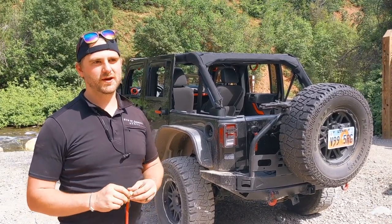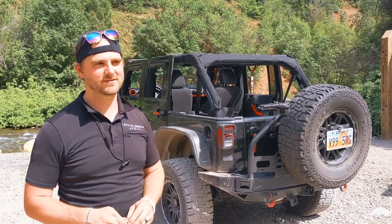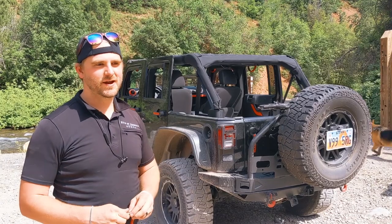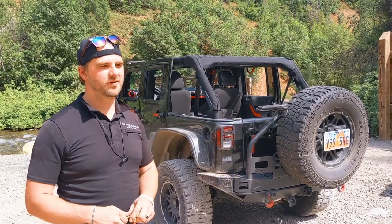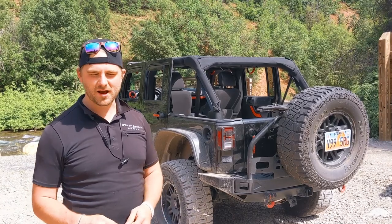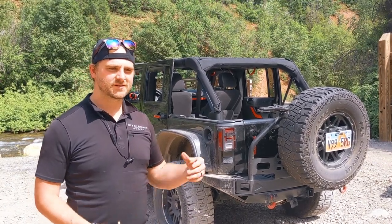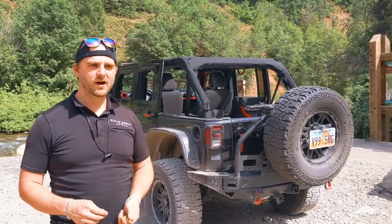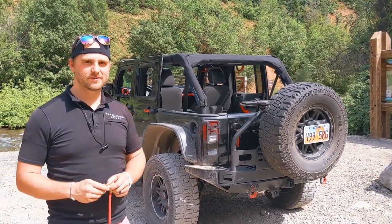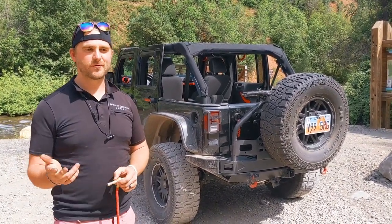Perfect. So the Patriot weighs 2,900 pounds, the Dominator's 2,700, the Alpha is 1,900. So the Alpha is definitely the lightest and the easiest to pull. I've pulled that around quite a bit. I haven't done a lot of off-roading yet with the Alpha, but the Wrangler pulls it just fine. Which one have you towed the most with this guy? The Dominator. I've pulled the Dominator the most with my Jeep off-road.